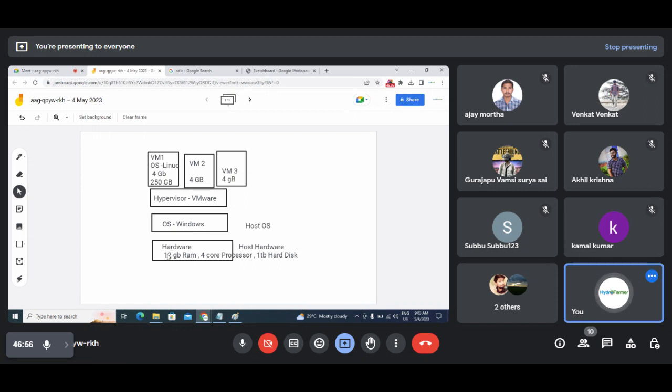So what happens is, this hardware which is there, this is fixed. If we are creating one virtual machine with 4 GB, that 4 GB virtual machine is fixed. We won't be able to change it during the runtime. Why? Because it is hardware level virtualization. Once you are providing this hardware, you cannot change any hardware. If you are giving 4 GB, that 4 GB is fixed, you can't make it 6 GB, and later you can reduce this to 2 GB.